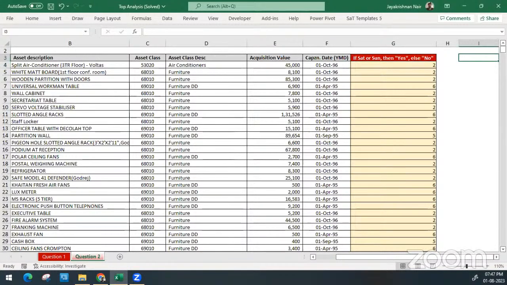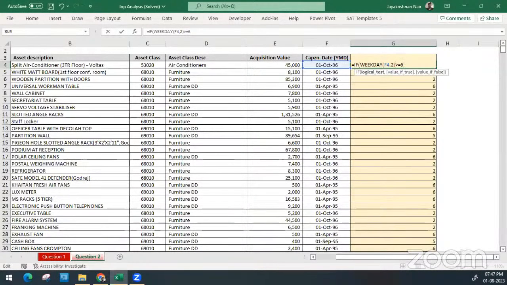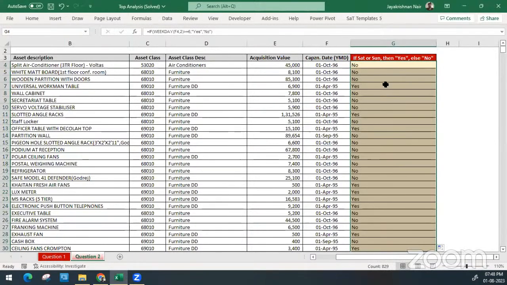If that's the case, I just have to build a logic, and the logic goes as such. If the result is greater than or equal to 6, means either it's 6 or 7, in that case, mark it as a yes, else mark it as a no. So here I'm building a logic, like an if statement, to derive an answer with a yes or no. And this will help me to understand who all are getting overtime in this case.